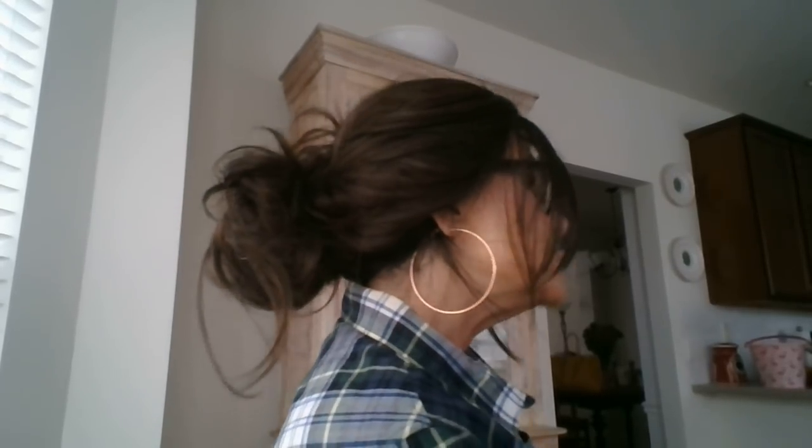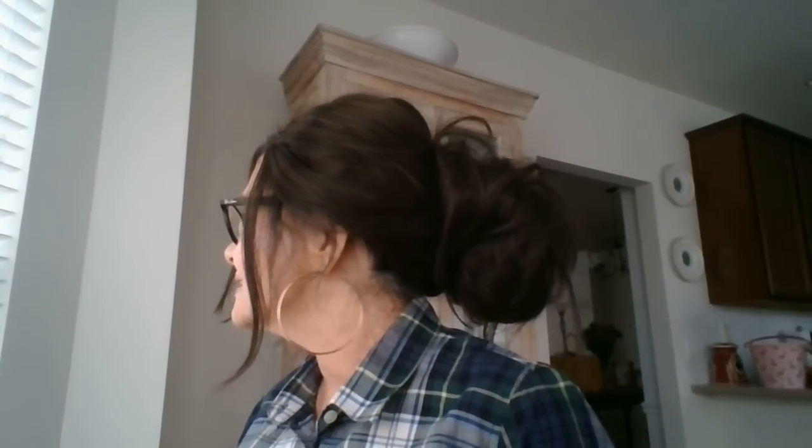Now, I did put this wig in a messy ponytail, and I will show you from the sides what she looks like. Okay? So, this is my right side. This is the back side. And oh my God, I get to look at the snow. This is my left side. So yeah, I'm a hot mess today, and I kind of like hot mess days because I don't know, they're kind of fun, and being a hot mess can be fun. So anyway, let me show you the products that I did use.